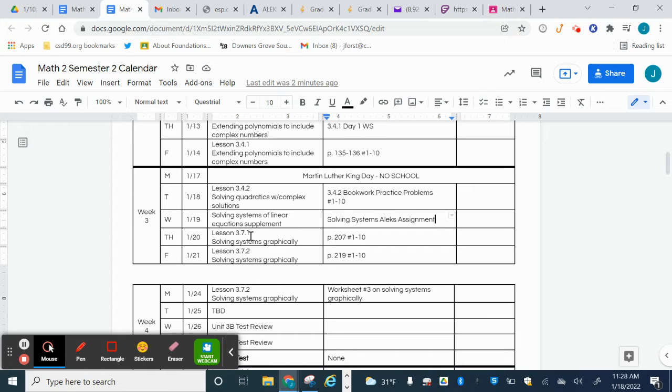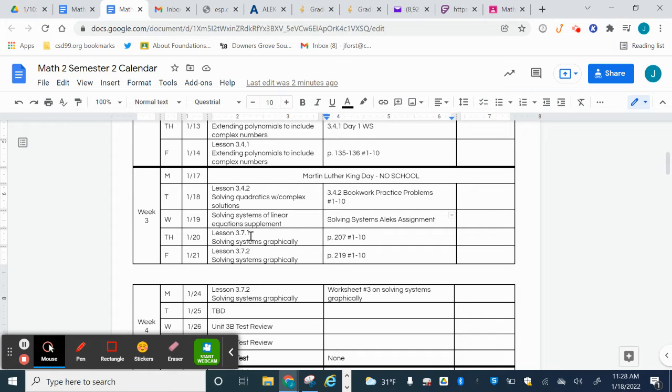Our big new topic, something you've never done before, that we're going to be working towards is solving systems of equations where we have quadratic functions involved. So we could have a quadratic equation and a linear equation. We could have two quadratic equations. Two quadratic functions where we are working on solving a system with quadratic functions in there.